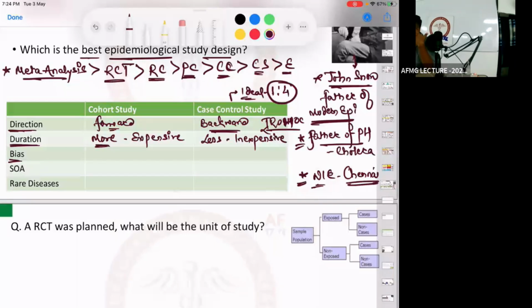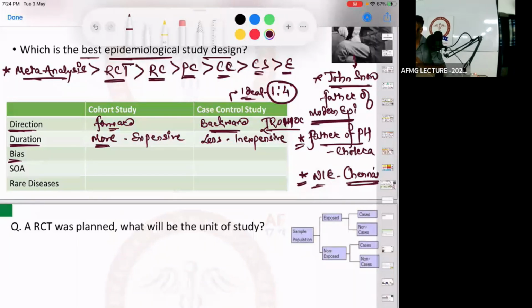Now I am taking these 100 diseased population and 100 non-diseased population, and I am looking backward. I am asking them their history: how many of you were infected with HPV previously, right? So here I am taking the history. So I am going in the backward direction. Therefore, it is known as a backward-looking study or a retrospective study. That is your case control study. Done, difference. Did you understand the example?